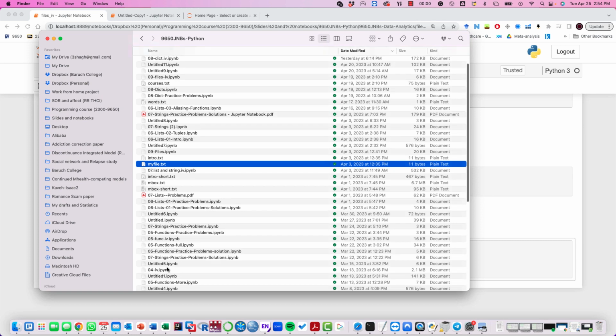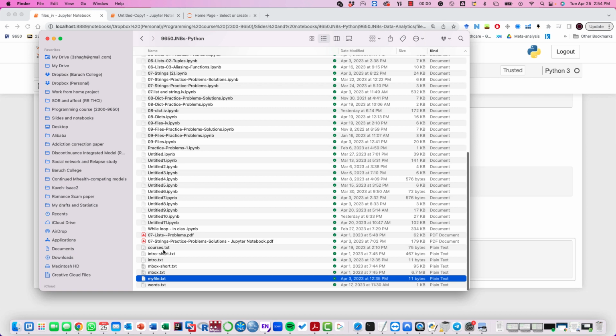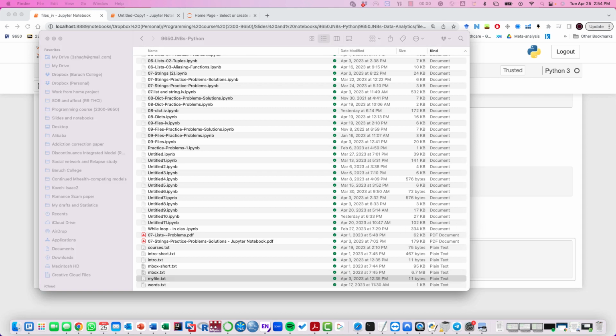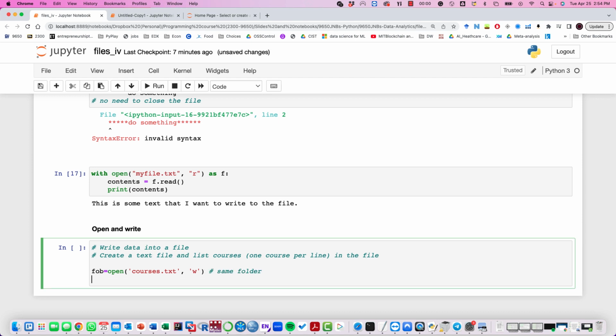For instance, we have another file called courses.txt. So let's now try to open that file and then write into it. So we can say open courses, and the mode is going to be set to writing.